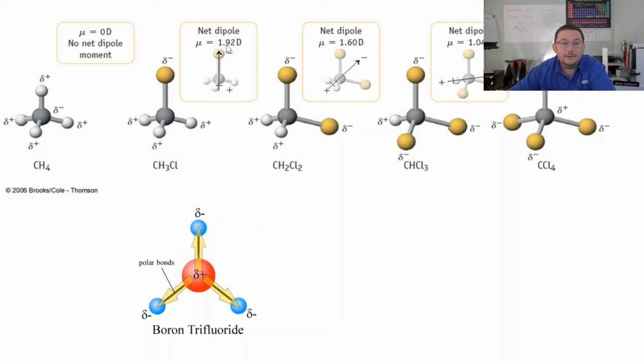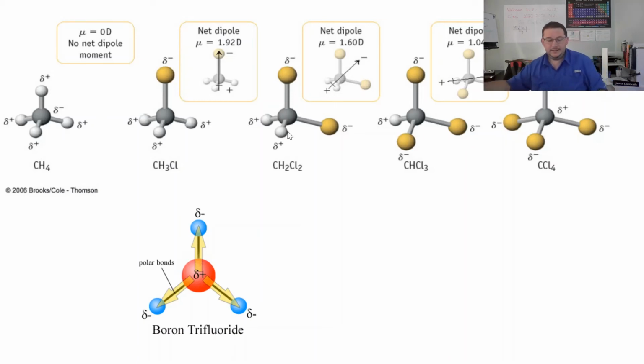It actually gives you, interestingly enough, you can see this number right here. We're not really going to worry about it, but this is the magnitude of the dipole. It's what we call the dipole moment. You can see how it changes as the situation changes. Again, just notice that there is a dipole moment, which for our purposes means it's polar. Okay, so exchange, now you have 2 chlorines and 2 hydrogens surrounding this carbon atom. This is still going to be polar because this thing is not going to cancel it out.